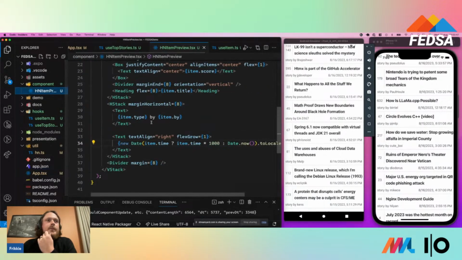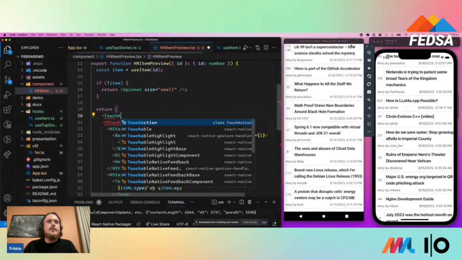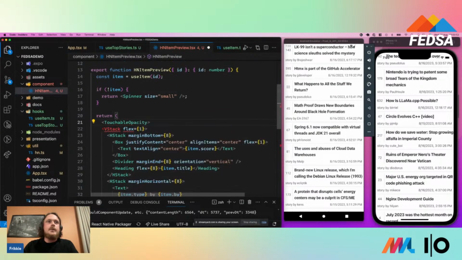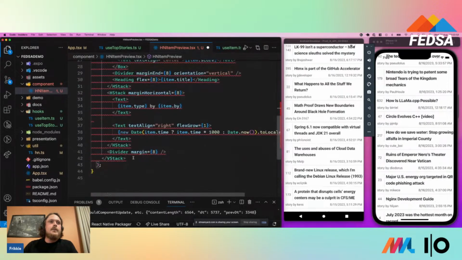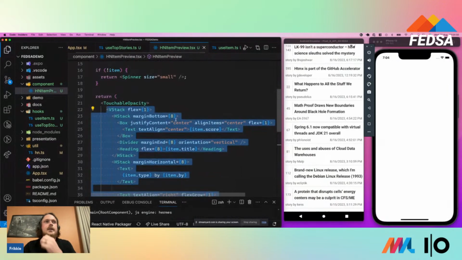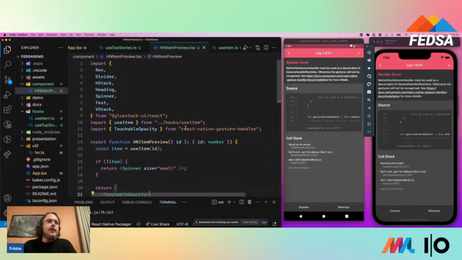So the first thing that we're going to do to make something clickable, because we have this nice touchable opacity component that's provided by React Native. Now this simply makes any component that you wrap it in, well, almost clickable.